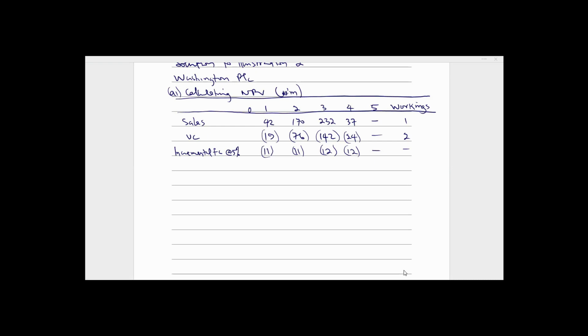Okay? So let's read through again the question. Any other cash flow that we are given that we have not considered? So far, no other cash flow again, except the initial outlay of 120 million naira, as well as working capital, which we are going to treat later on. So if that is the case, let us determine our taxable profits. Somebody should give me year 1, year 2, year 3, year 4, and give me the taxable profits.